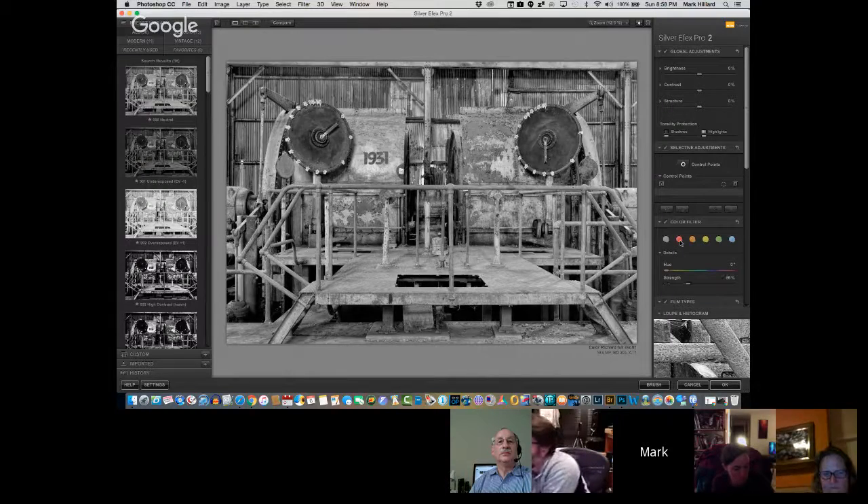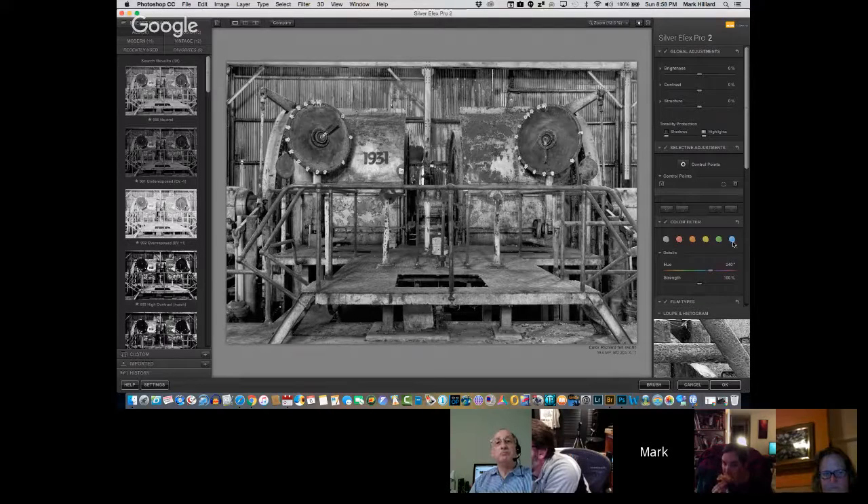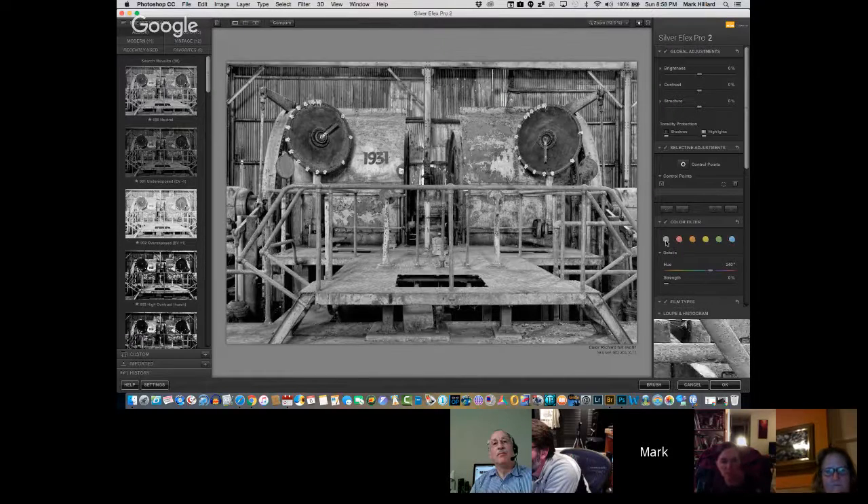What I'm going to do is leave everything as it stands and go down to the filters. Let's play with these filters. The red actually decreases contrast in this image. Orange is going to do less; yellow should do even less. Now the green — green actually increased contrast on the machines. Blue can be scary, but that did kind of an interesting thing. If you don't have well-processed colors, these filters aren't going to work.